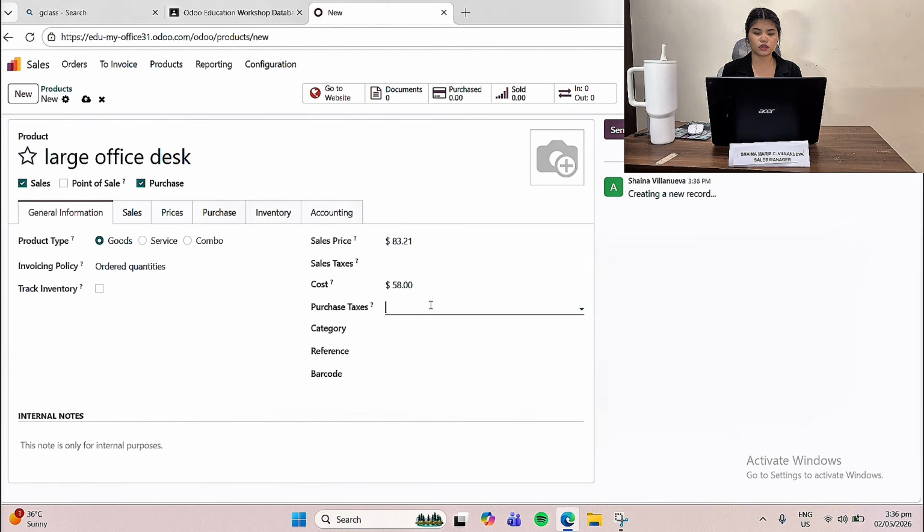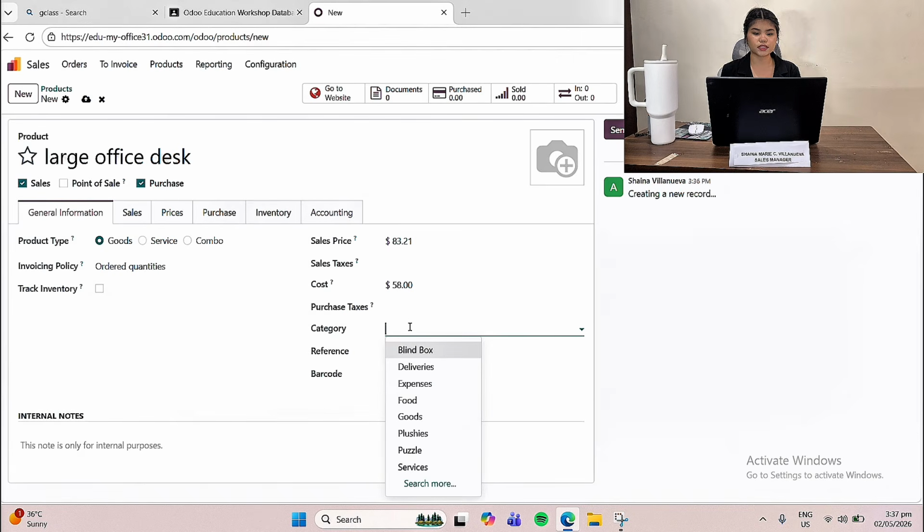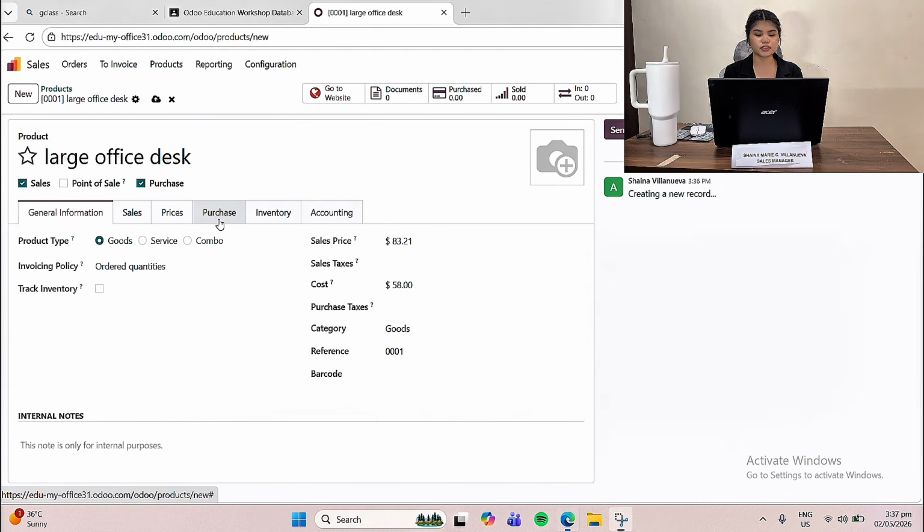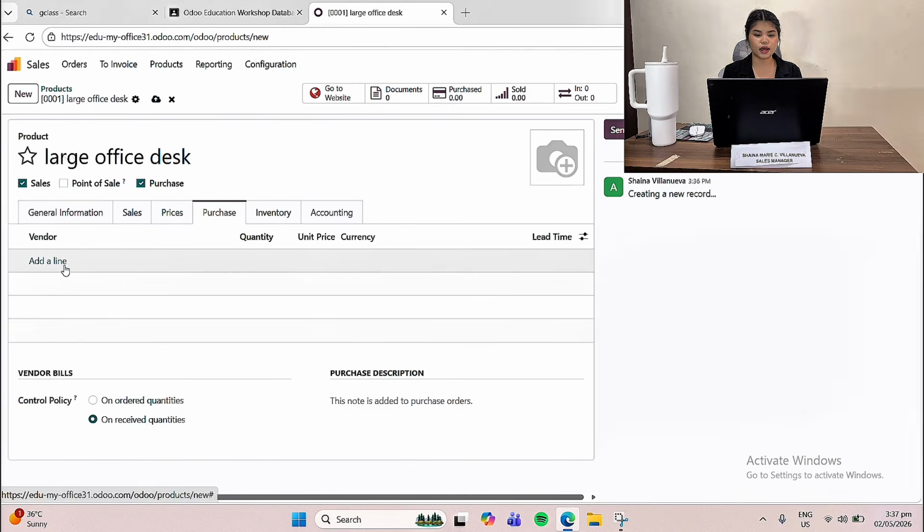is 3,500 peso. We also assign the category as goods and set the reference number to 001 for easier tracking. Then we will upload the photo of our product. After that, we go to the Purchase tab and click Add a Line.